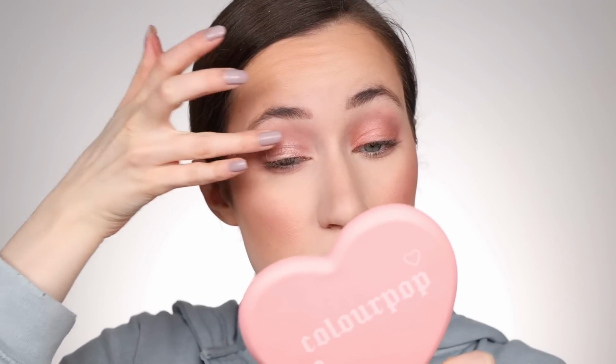I'm adding a little more of the Dusty Rose shade to this side just to intensify it, to match the intensity on both eyes. Okay, I'm going to take the shade Rose Pink just with my finger, and I'm going to apply this all over the lid. Taking the corresponding shade in the Revolution palette, which is the center shimmer shade, I'm going to take that on my finger and apply it to this eye. So this one's just a little bit less warm toned, but still a very, very pretty shade.